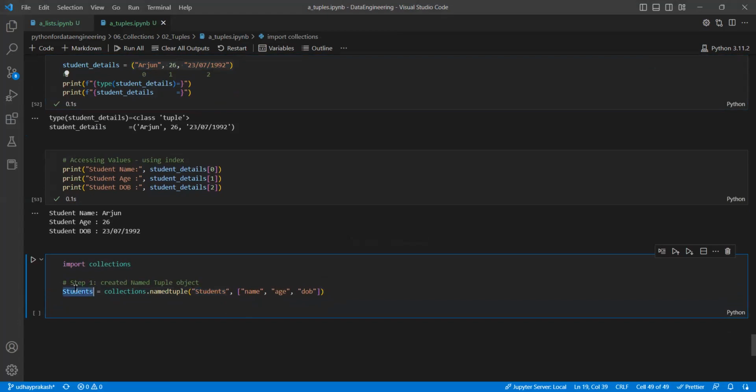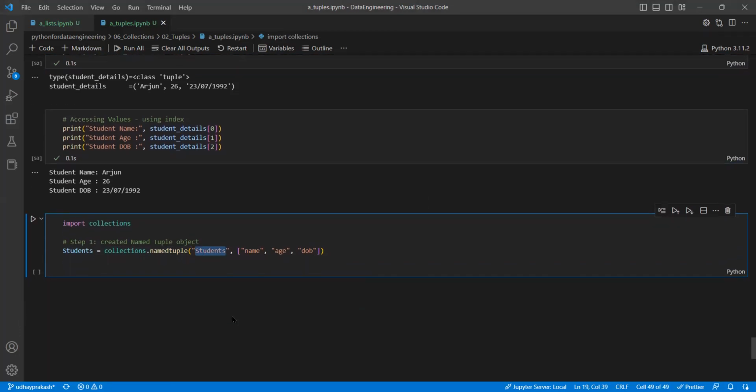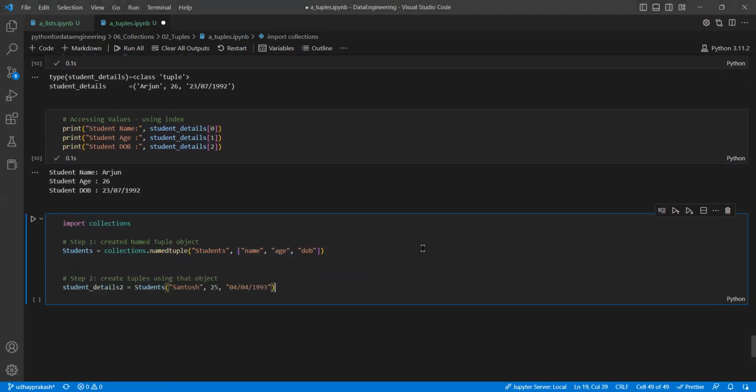The name that you create, and here within it, think of it like a union. There are 3 positions, and for the 3 positions you give some names. So before even creating a tuple, you do this kind of setup. After that you create your tuple.